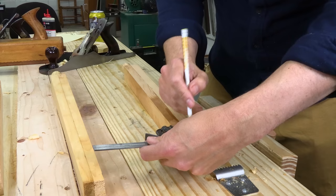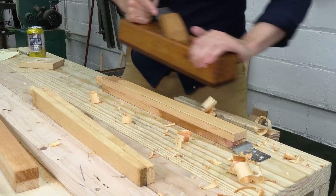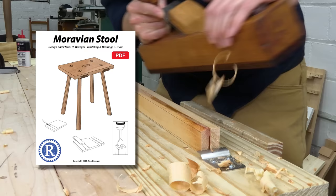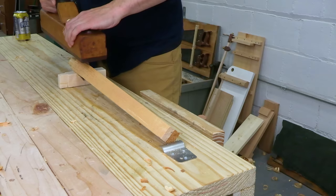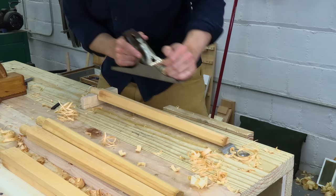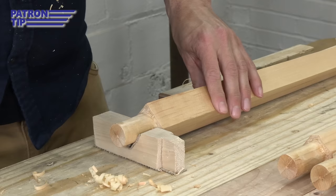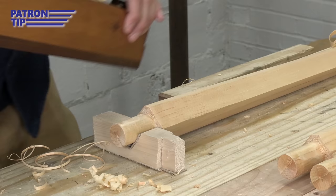Making that taper is easy — you just draw a few lines with a straight edge and then plane down to your lines. I covered this in a lot of detail in my original Moravian video, and I have all the measurements and plans. Once the legs are tapered, I'm going to turn them into octagons by planing off the corners. You can draw in guidelines, but it's easier to just go by eye. I plane a bit, have a look, and then do a bit more, rotating the leg as I go and keeping all the facets the same size. My little v-block works even better with those round tenons — rest the tenon in the block and you can rotate it effortlessly while you slowly work out your taper and octagon shape. Don't forget a little bit of shelf liner for added grip; it makes all the difference.